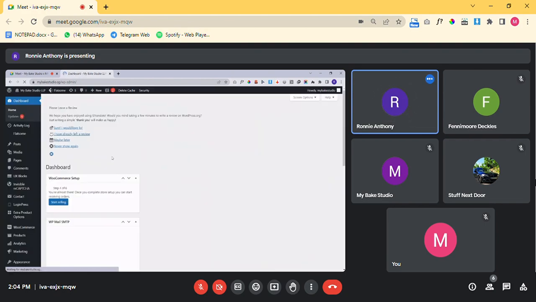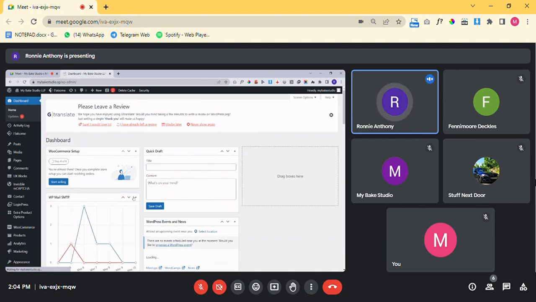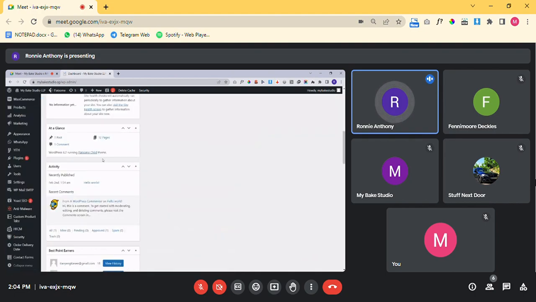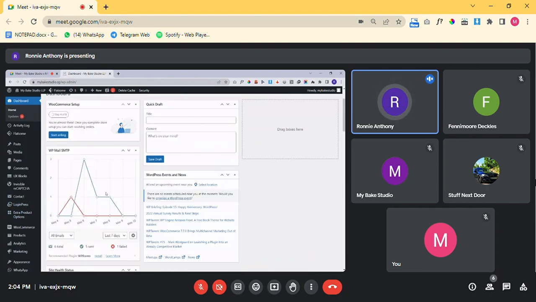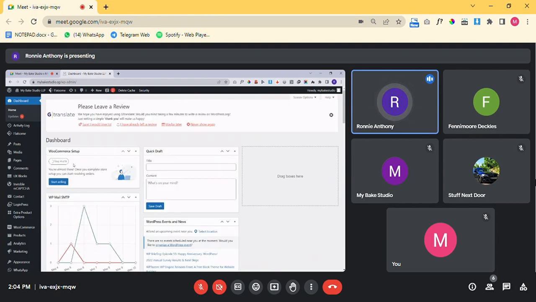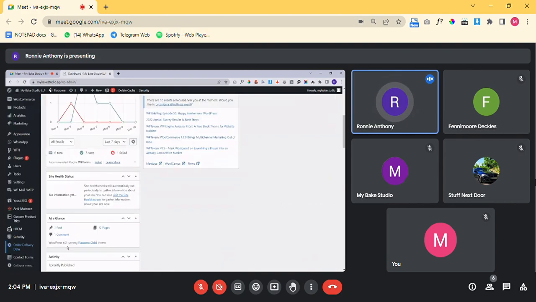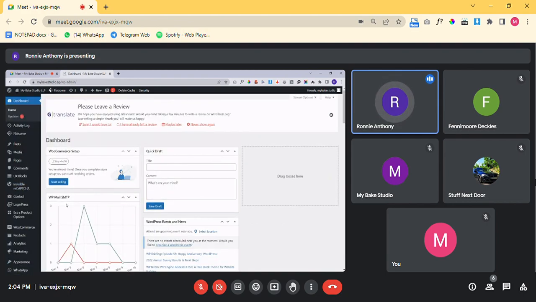So this is basically all the back end settings of your website. You have the one that we saw earlier, which is the front page. This is what we call the front end, and this is the back end of the website, where all the settings are located. Of course, you can see there are a lot of different settings, but we won't be going through all of them, because not all of them will be relevant to you in terms of managing the website itself. The ones I'll be covering today are the ones you will most likely touch in terms of managing the website.